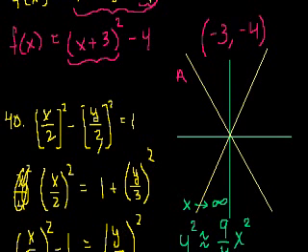Now we have to figure out, does this hyperbola go from there and there, or does it go from here and here? Well, when y is equal to 0, we get x over 2 is equal to plus or minus 1. So you actually get x would be there. So x is plus or minus 2, and you know that this thing has x-intercepts.